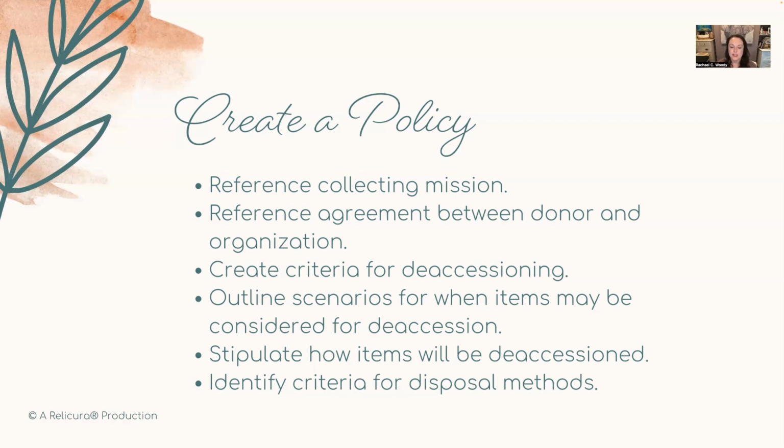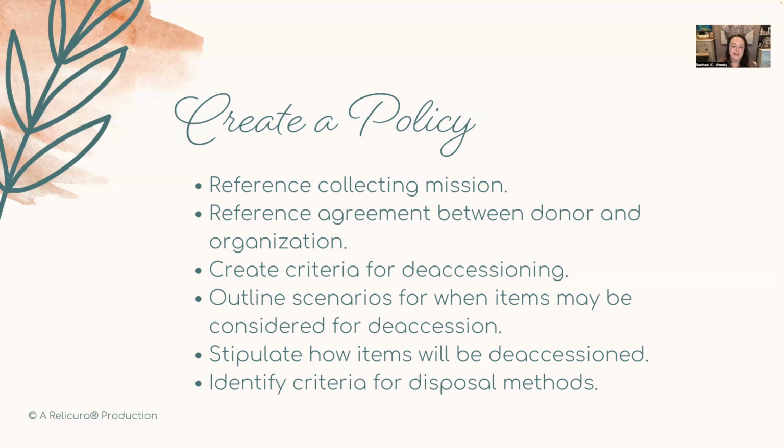And then create criteria for deaccessioning. We've talked about a couple different things as we've moved along in terms of what would make an item eligible for considering to deaccession. There are many different criteria to consider, some of which will depend on your type of organization, the type of collection you have, the history of collecting at your institution, how sort of wild or not it was. So there may be different criteria for your museum or archives, separate from a peer museum or archives.